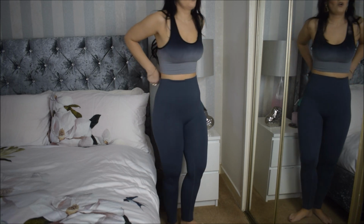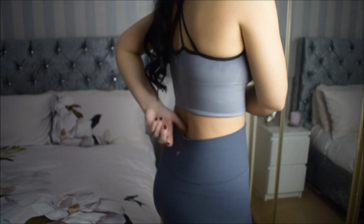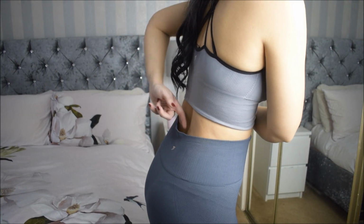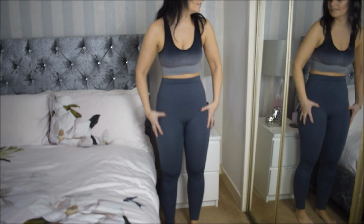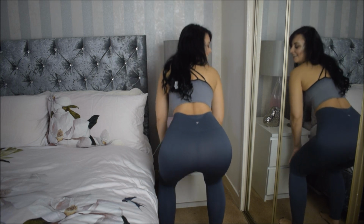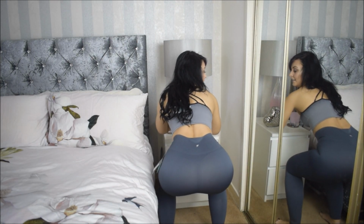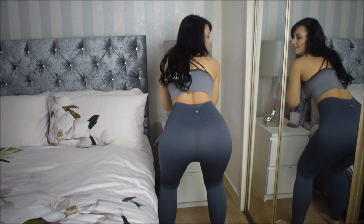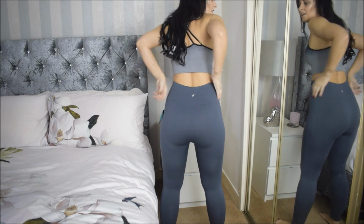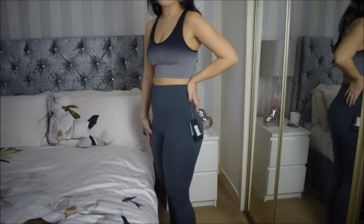I actually don't know if all my workout pants have this gap at the back. It's something that I've never really inspected before, but I'm assuming that while working out you are going to see that gap. So obviously I'm doing that squat test again, and my boyfriend is behind me telling me that you can completely see through them. At this point I'm asking him how much and is he exaggerating, because I did not think that these were see-through. Obviously watching this back I can see you can see.